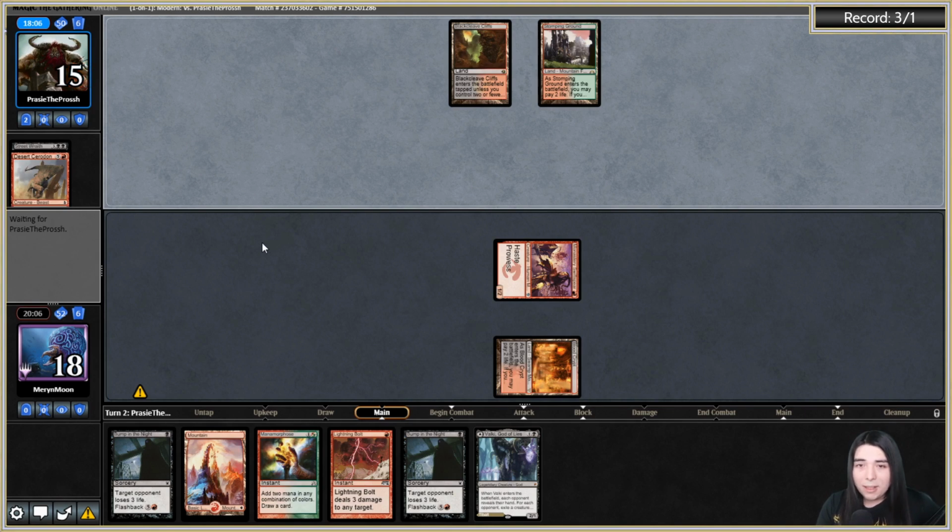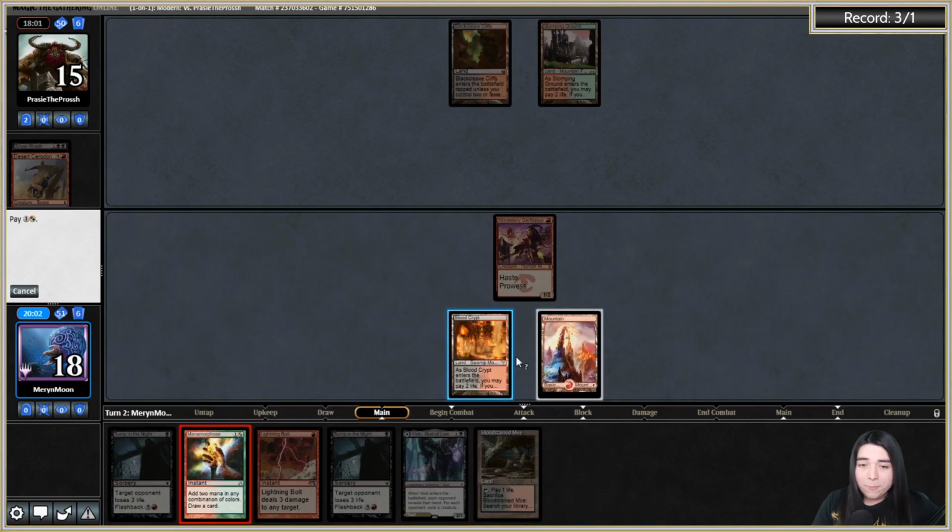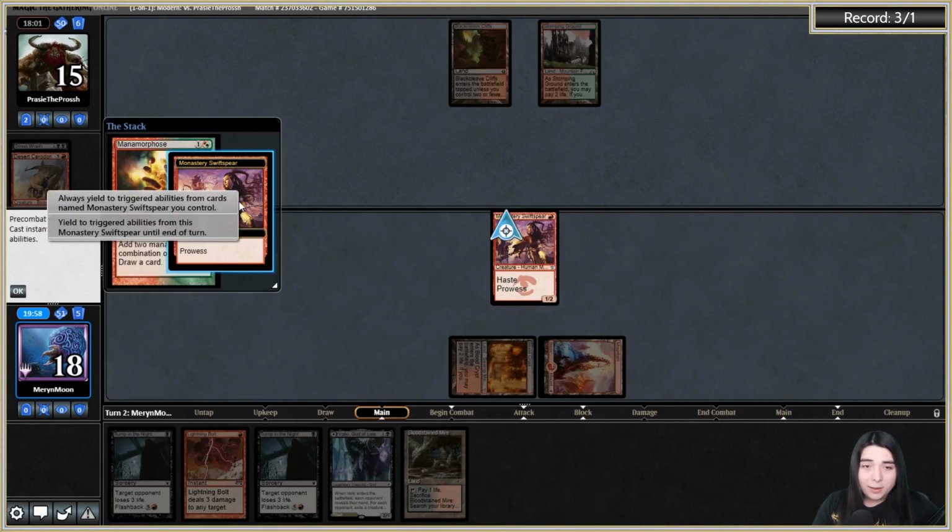They cycle Street Wraith and Desert Cerodine. They shock a stomping ground. That's good for me that they shocked. Every little bit helps here because I'm trying to go for the all-out aggro play. All right, so we're going Mana Morphos, and we're going to make double black.